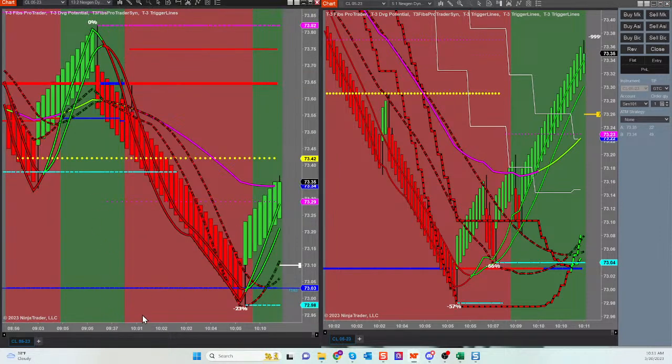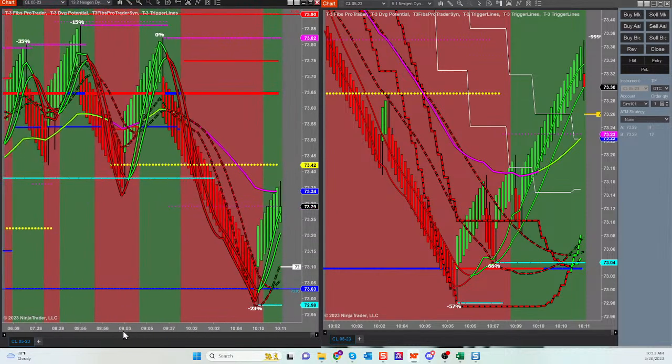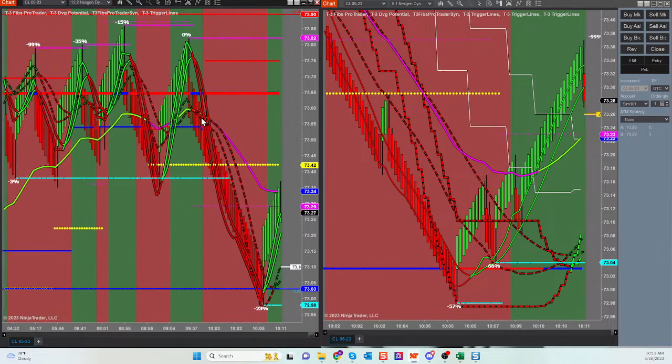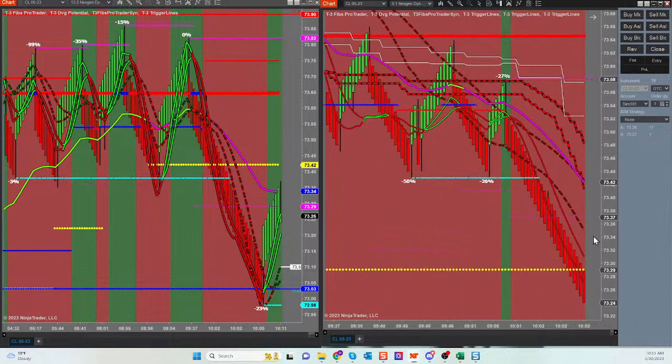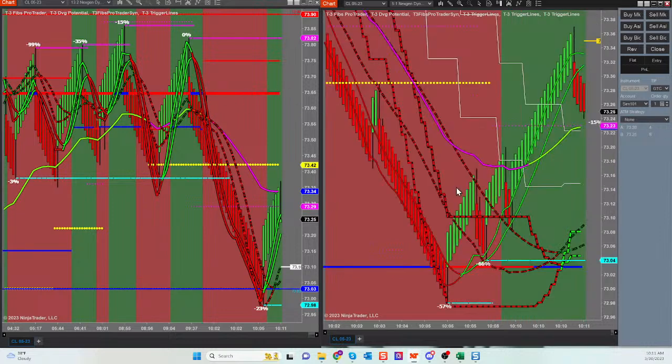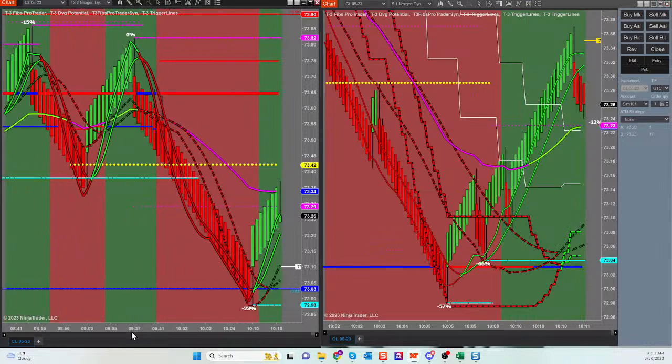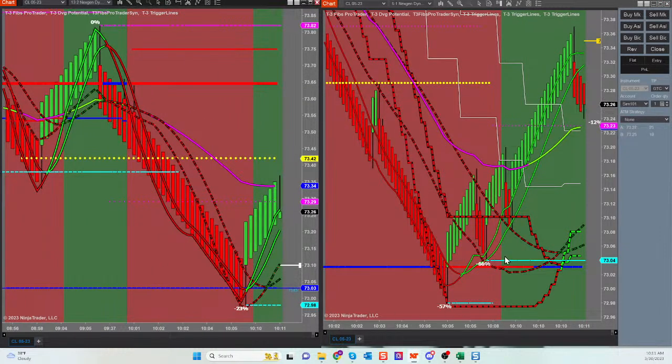There's crude. They broke out of their range, didn't they? And they did it to the short side. Remember when I told you, if you take that shot and it ends up working, it's probably going to work big. Well, it did. But that shot didn't work 7 times before, guys. How much money are you going to give away while you wait for it to break out of a range? Now we have a termination condition, multiple divergences.